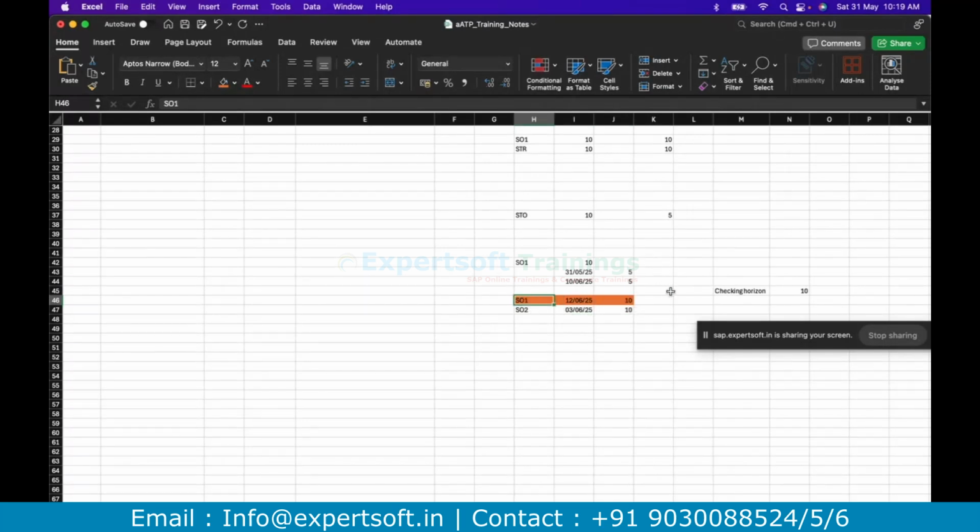If the stock is there of 5 quantity, for example, and this is created first, then it will give the confirmation of 5 quantity here. That's it, and the other 5 remains as a back order. And when this sales order comes, this 5 is already confirmed, so this will be back order only. No dates and all, nothing. It won't look at the checking origin itself. It is purely dependent upon your ATP, whatever the stock is there. Exactly. Okay, got it, thanks. Clear?